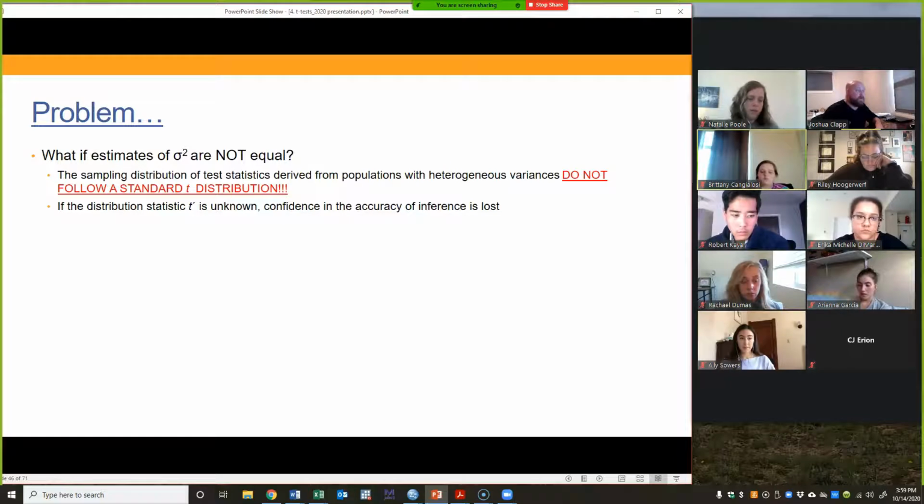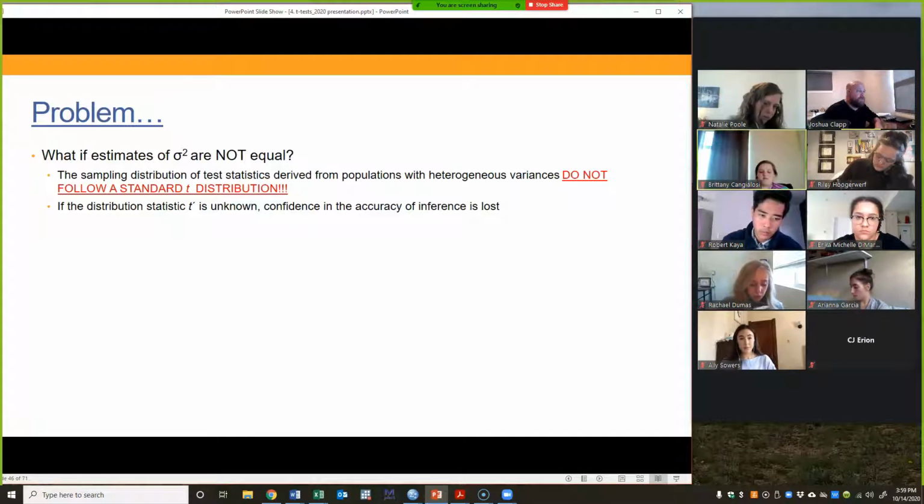One more problem to introduce before we run into our break. The underlying assumption of independent sample t-tests is that the variance in our respective populations is going to be equal. But what if it's not? What if I'm wanting to compare this pre-existing population to this pre-existing population, and whatever I'm measuring, there's not the same amount of variability?